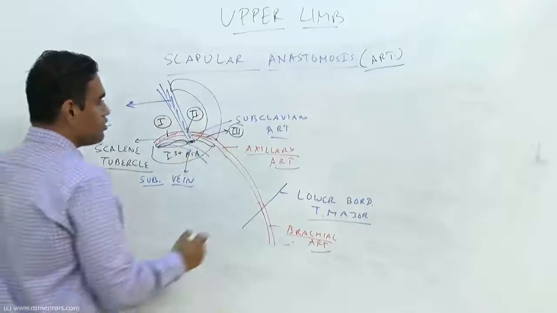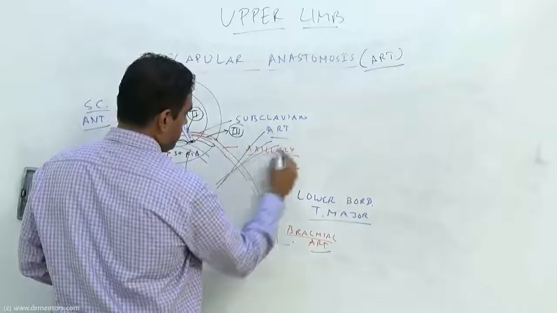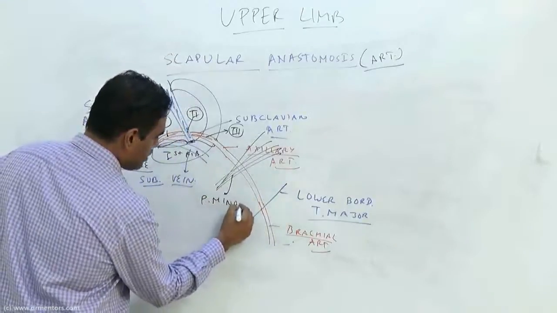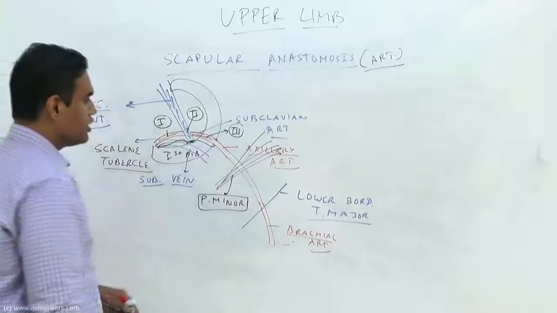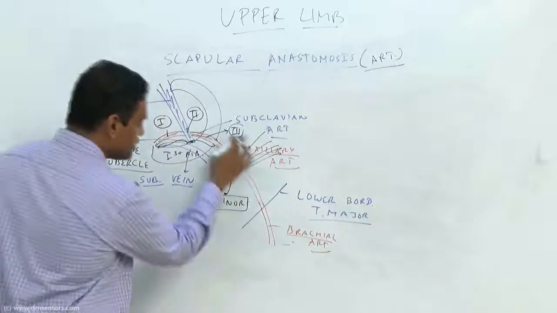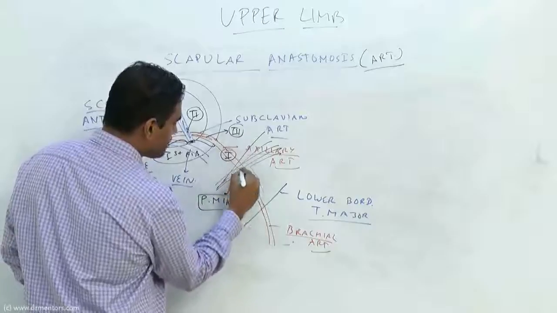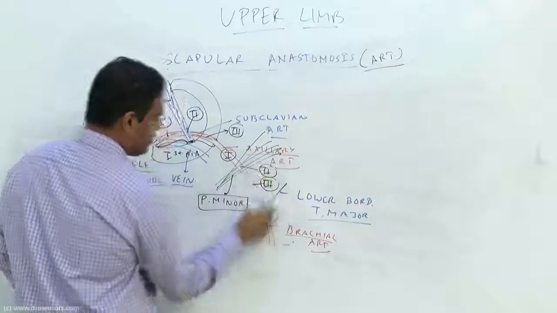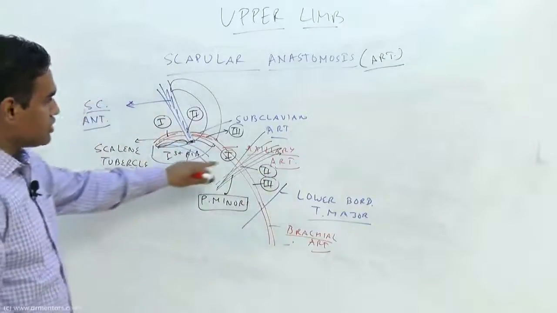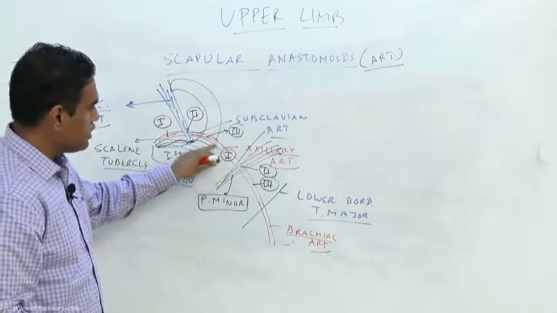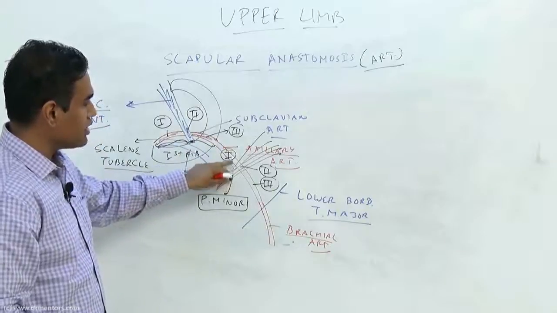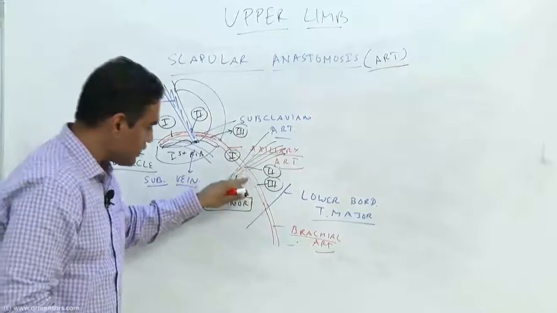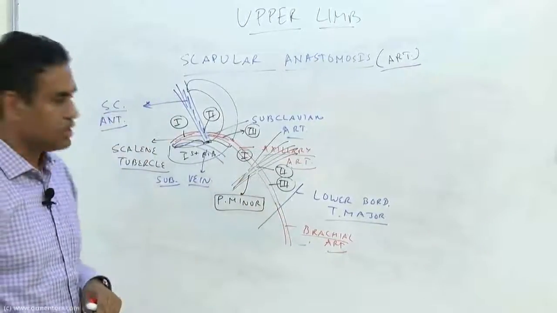While there is another muscle over here, that is our pectoralis minor. Another muscle over here in the axilla, which we already studied while doing the clavipectoral fascia. This pectoralis minor divides this axillary artery again into three parts. First part, second part behind the muscle, and third part below this muscle. The first part is between the outer border of the first rib and the pectoralis minor. The second part of the axillary artery is behind this pectoralis minor muscle, and the third part is from this pectoralis minor up till the lower border of teres major.